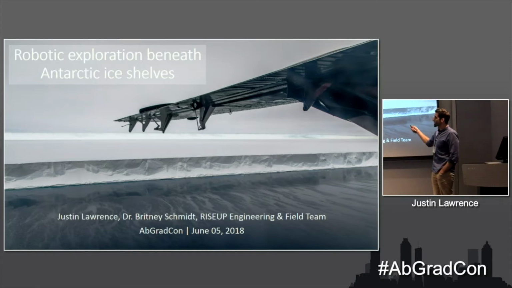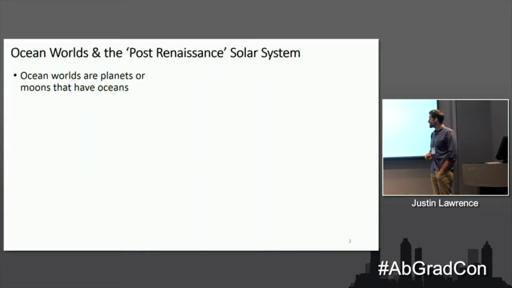And this is the system that we're interested in studying as an analog for ocean worlds in our solar system. What are the processes that are going on below the large ice sheets on Earth, and how good are those as an analog? What are the limits of habitability in non-photic oceans? So all right, backing up a little bit to ocean worlds.